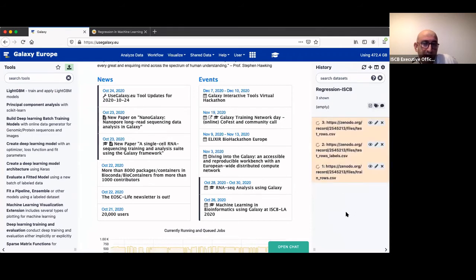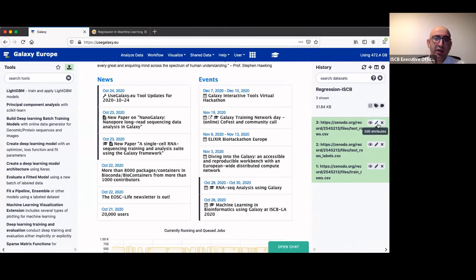And after the job finishes successfully, you will see the green color. So we are waiting to finish. Okay, they are all green. The job was successful. So at the first step we used an interface to upload your data. It is usually the first step of your data analysis.